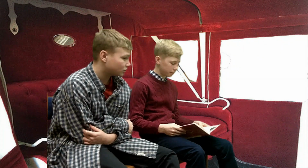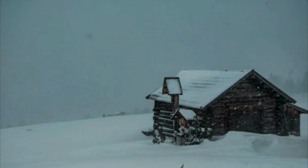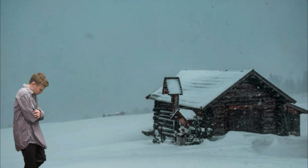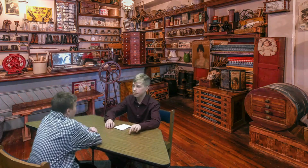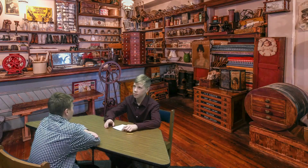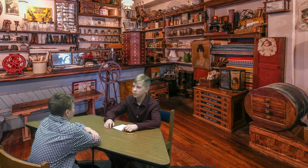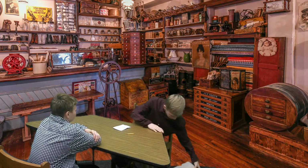I'm freezing. There's a town about 2 miles out. We'll grab something to eat and warm up inside. I'll try to find something to keep us warm for the rest of the trip. You look cold. Do you need something? Yeah, I have a long trip ahead of me and I need something to stay warm without just putting on more layers. Let's see. I think I have something for you.